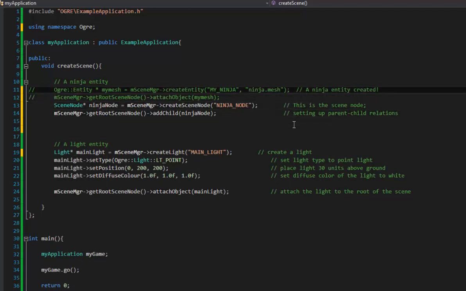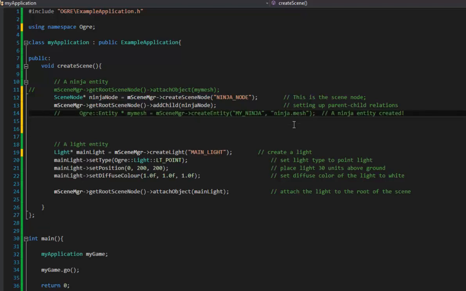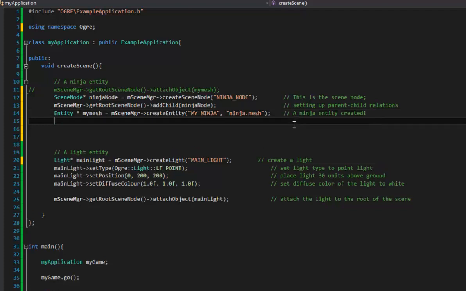Now, obviously, I want to create my Ogre entity. So I'm just going to copy that back and create an entity, and I'm going to call it my mesh. It's going to be a ninja mesh, and the ID is my ninja, and the name is ninja mesh. Now that I have this ninja entity, I can attach it to my scene node, which was the ninja node.